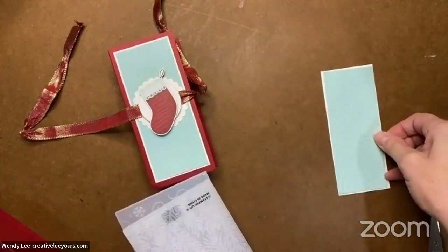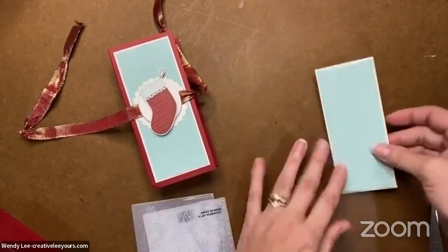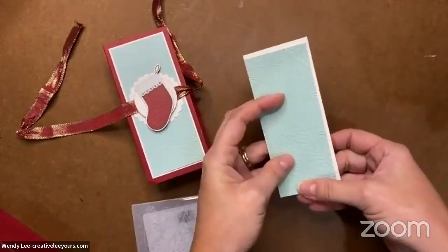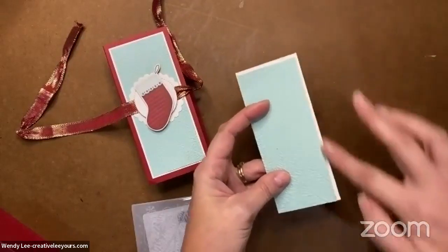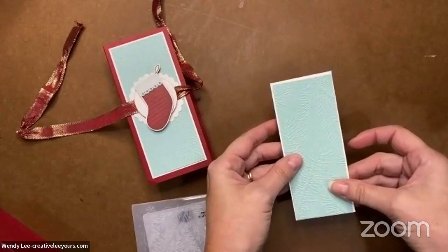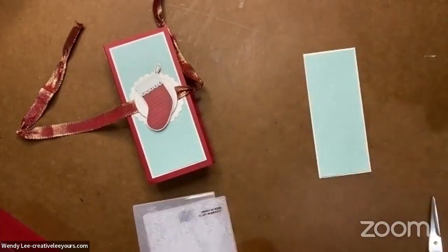You guys know I love those eighth inch differences in my sizes. What I mean is if I line them up in the corner, look, well, I'm not very accurate here, but it's about an eighth of an inch spacing there. So when I spread it out, it gives me a nice 16th inch border. I love that. Love it, love it, love it.